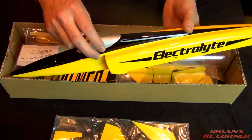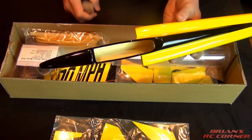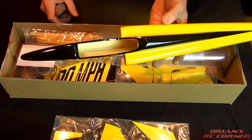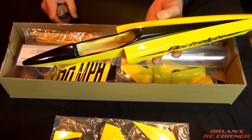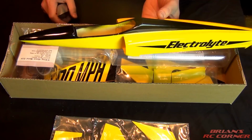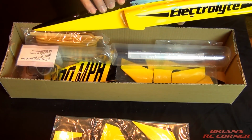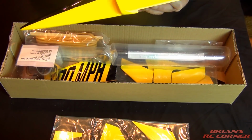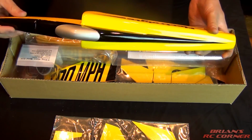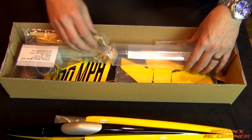Let's have a look. A little magnetic canopy hatch, and it just pops out like that. There's room for your 3-cell battery. They recommended 800 to 1300 milliamp hour size for this jet. The power system also requires about a 25 to 30 amp speed controller. Very nice. The graphics on this are really good, and I like the yellow color because this is going to be hard to see.